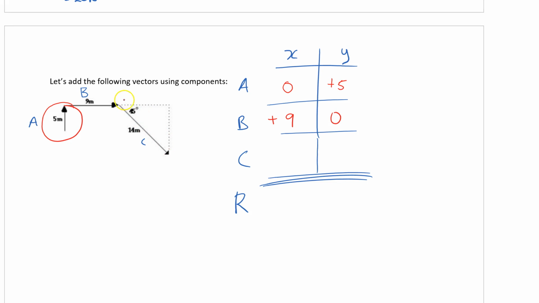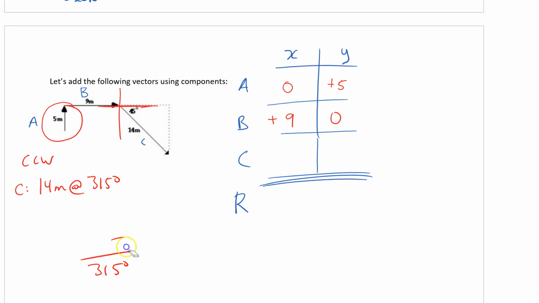Okay, so now I've got this C value here. And that C value is going at 45 degrees, although it's not counterclockwise from east. So I'm going to look at C and put that into this counterclockwise from east notation. I'm going to say it is 14 meters at, what would this be? 360 is a whole circle, but it is 360 minus 45. That makes sense. So 360 minus 45 would be 315 degrees.